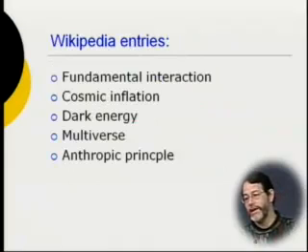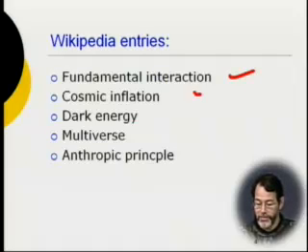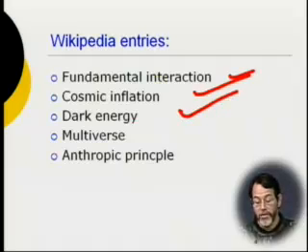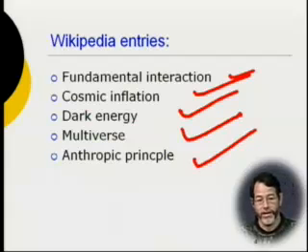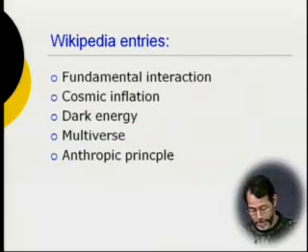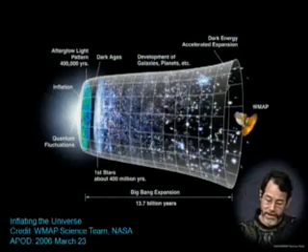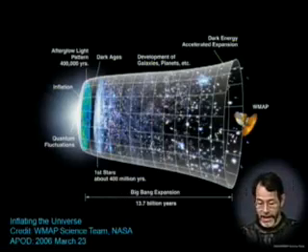So the Wikipedia entries today to look up: fundamental interaction, which is what you get if you look up fundamental forces on Wikipedia; cosmic inflation; dark energy; multiverse, whatever that is; and anthropic principles. There'll be some strange stuff going down today. Fun to think about, not always testable. So this is a review from last time. Now we're going to go through the early universe again, but here it is in slide form.